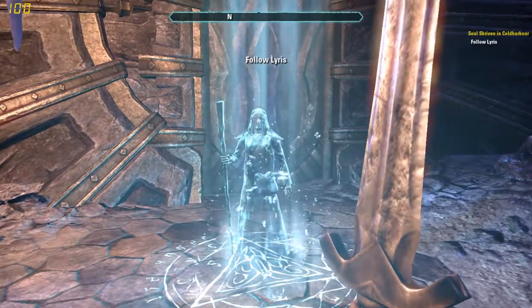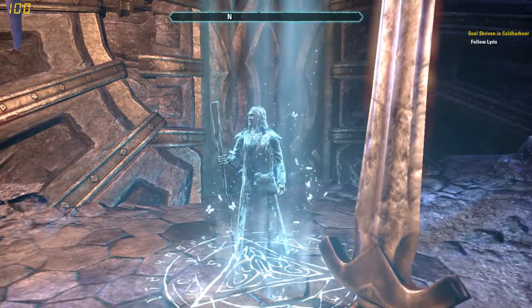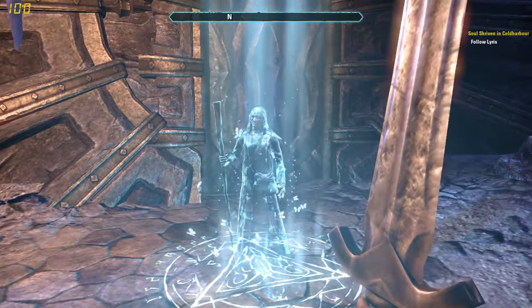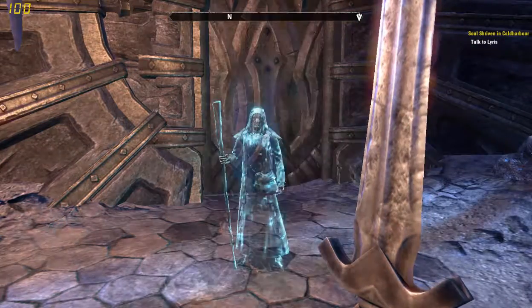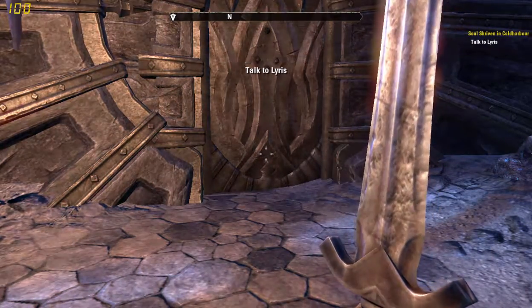Greetings, Vestige. Like you, I'm a prisoner in this place. You must rescue me, and I, in turn, must rescue you. Hold a moment. Come here. We need to talk.